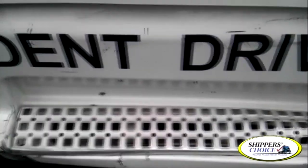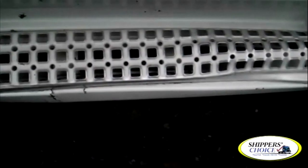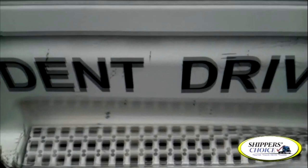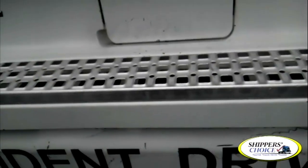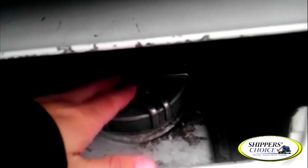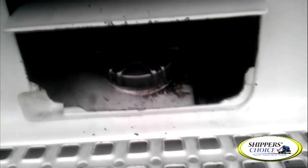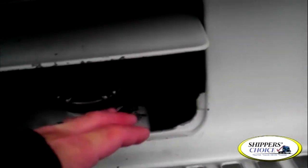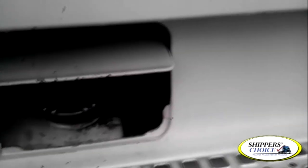We've got a fuel tank on this side, so we're going to check underneath for leaks — I don't see any fuel leaks. I'm going to check my steps — not cracked, bent, or broken. No oil or grease present, no obstructions. On the panel here, you have your fuel tank cap. If you were to remove it, you'd check that the rubber grommet or O-ring is present and not cracked, dry-rotted, or broken — no evidence of leaks. You've got your fuel tank wires and hoses: hoses are not cracked, dry-rotted, or broken. The fittings are tight and you don't see any leaks.